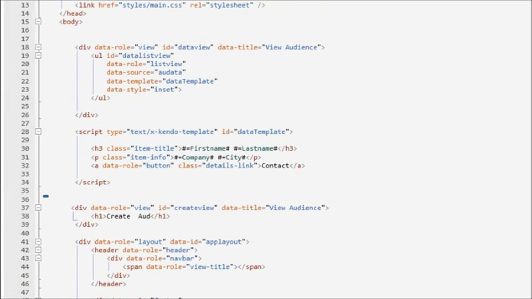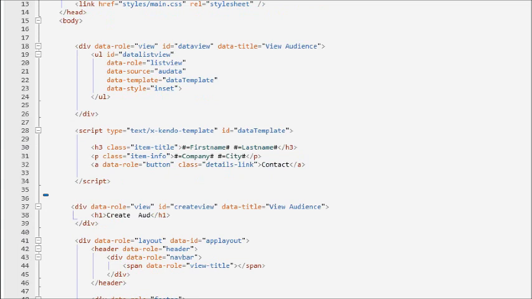So how are we creating a data template? To create a data template, you need to create a script and say type as text/x-kendo-template, and you can give an ID of that template which we are setting in line number 22. You just saw. After that, it's pure HTML for how you want to display the data. So I am saying I want to display first name and last name.